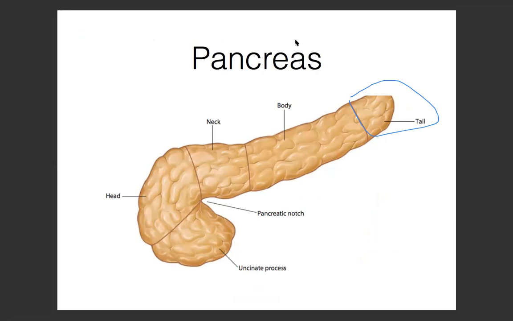And the blood supply of the pancreas is from the pancreatic or duodenal arteries. Okay? That's all I want to say about the pancreas. You need to know the parts of the pancreas. One more thing about the pancreas is that it's retroperitoneal, so it sits behind the peritoneum. Okay? So three things about it: the parts of the pancreas, the tail of the pancreas enters the spleen, sitting at the hilum of the spleen, and a third thing is that it's retroperitoneal. Okay?